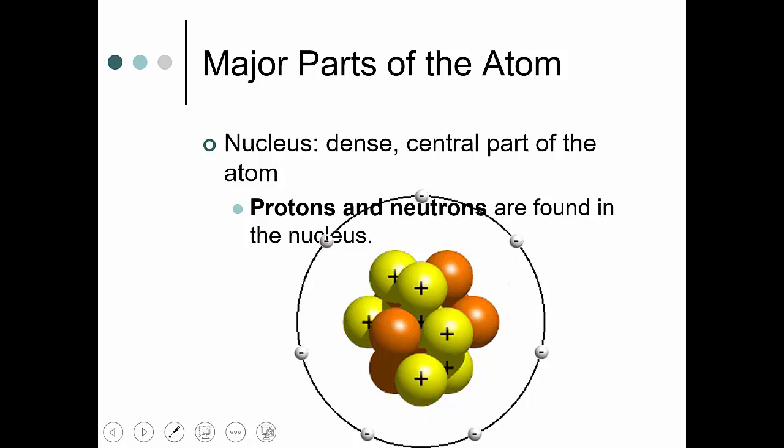The analogy that we've given is that if the atom as a whole was an entire football stadium, like a gigantic football stadium, the nucleus would be the size of a bean sitting on the 50-yard line. So it's very small and it's very, very dense. And the electrons would kind of be like mosquitoes buzzing around. So again, this is the nucleus, and it has protons, which are positive, and neutrons, which are neutral, of course.